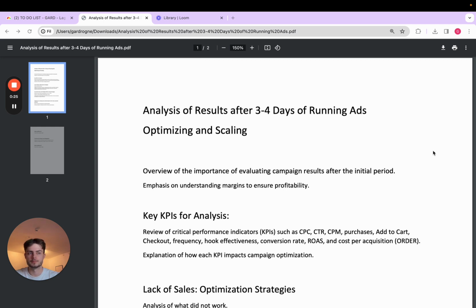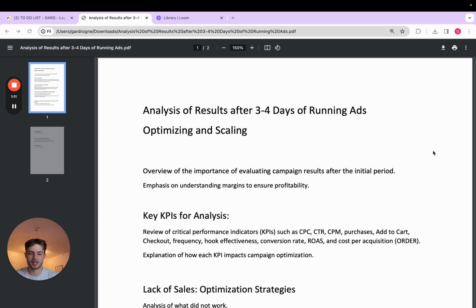But at this time, when you start running ads, try to let these 3-4 days just go by itself. Don't even look at the ad account. You have done much work, you have done much preparation, you have built a strategy, and you need to be confident in that strategy. You don't need to look at your ads 5, 6, 7 times every single day. You don't have to. I would say that the best advertisers, the best marketers, the best Meta advertisers, whatever you want to call it, are people who make calculated decisions, and they don't even need to look at their ad account more than 2 or 3 times a week, right?